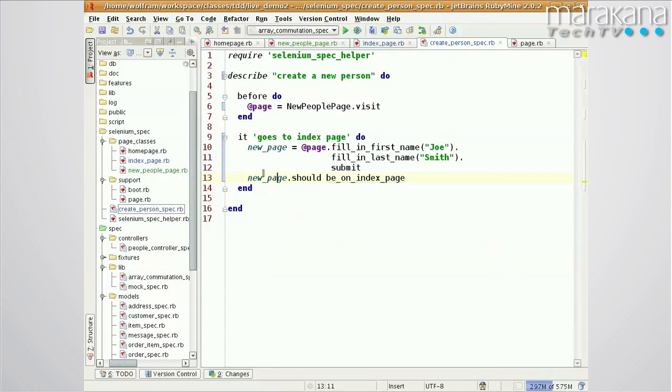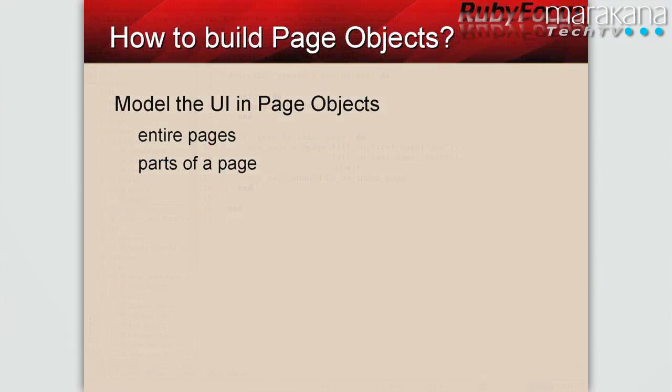Okay. Thanks, guys. Okay, so I mentioned we had some stuff about pages on our application, about objects modeling that page. So the guideline with page objects is to have each page object represent a page, and it models the UI that way, in the sense that there are certain actions that that page can do, and there are certain things that it can show. If the page is very complicated, you can also break it down to smaller subcomponents and model each subcomponent as a page object, as a page component object.